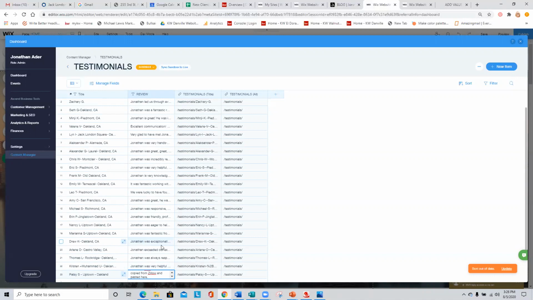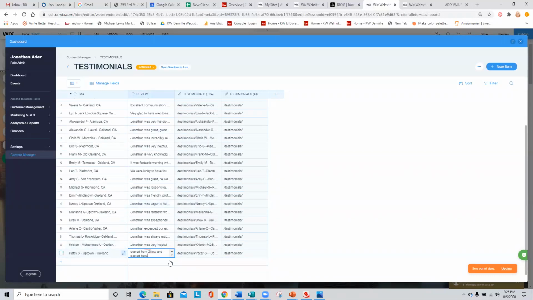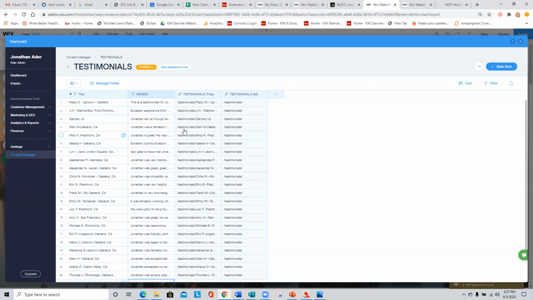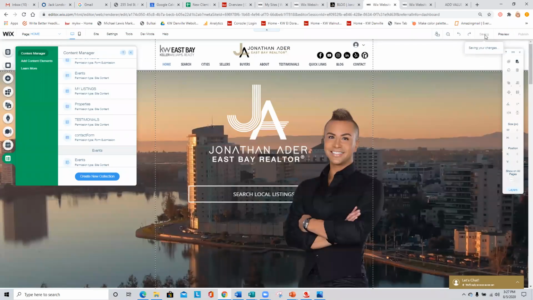Okay, so I just wrote it. You don't have to worry about any of the rest of this stuff. It's as simple as that. And now you're going to see that it says sort out of date. The reason it says that is because we just added one that is now the most recent and it wants to put it on top. So let's watch and see what happens when I hit update. Look, it comes up on top. So now we can just close that and hit save and hit publish.